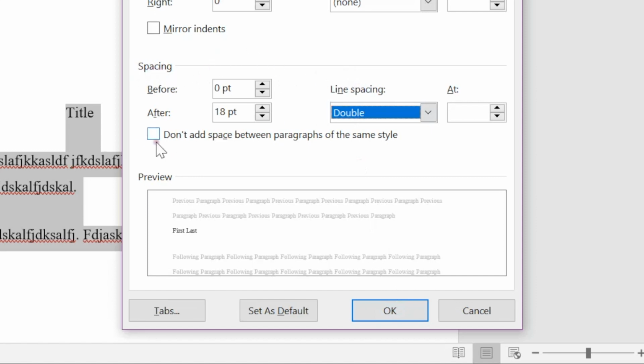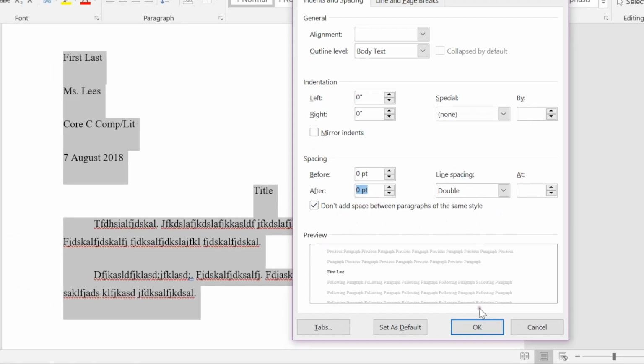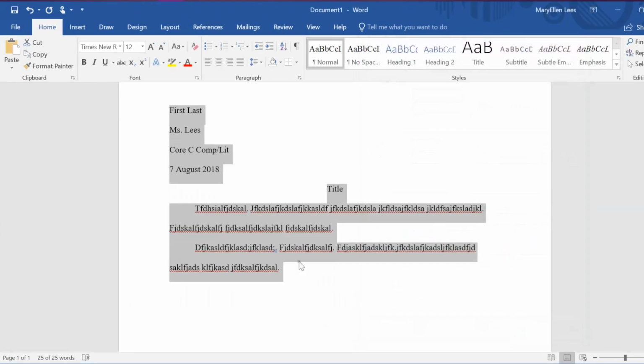So this little spacing thing right here, I do not want extra space between paragraphs. And I do not want this to be anything other than 0. I don't even know what auto means, so I'm not going to put it there. Okay, so notice what happens to my text when I have it double spaced and there's no spacing between paragraphs. There's no extra spacing when I press enter. And look how uniform everything looks all of a sudden, okay? So that's what you want to make sure you do.